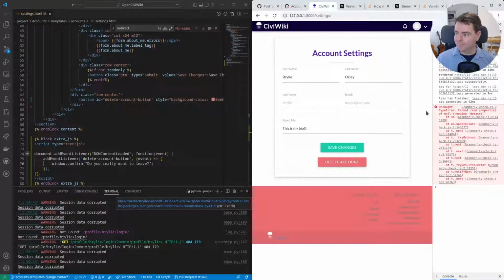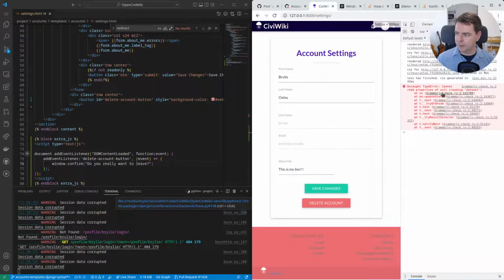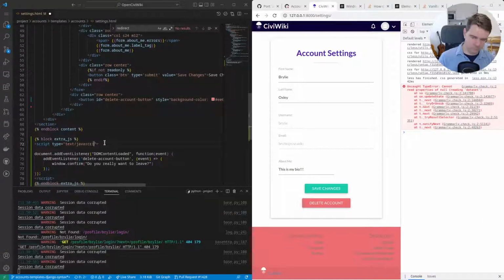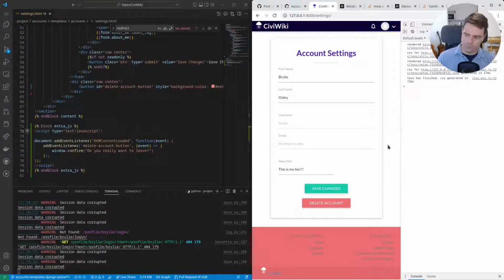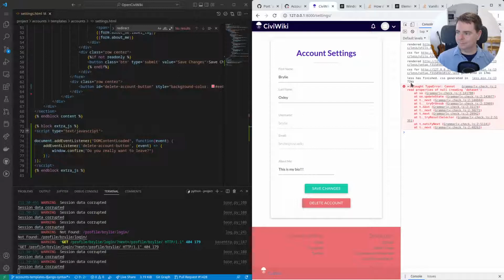And I'd like that to be kind of read. Might need a hash. Family check. Did I save this? Settings.html. So that's the first thing that's wrong. That didn't work. So let's see.